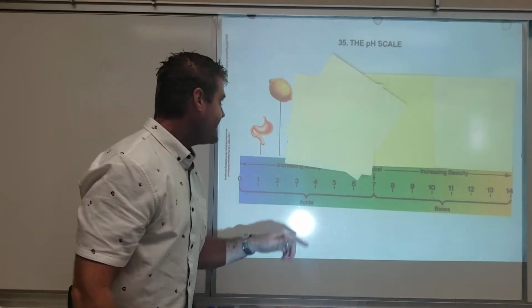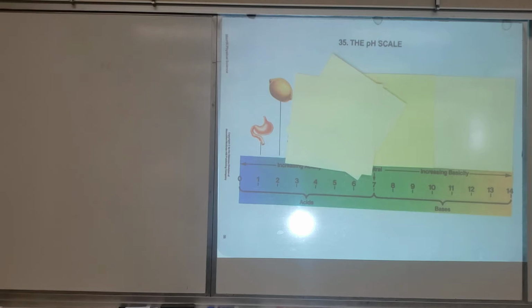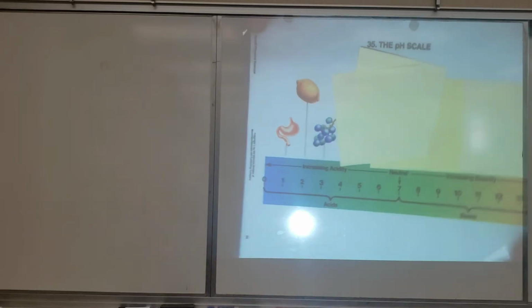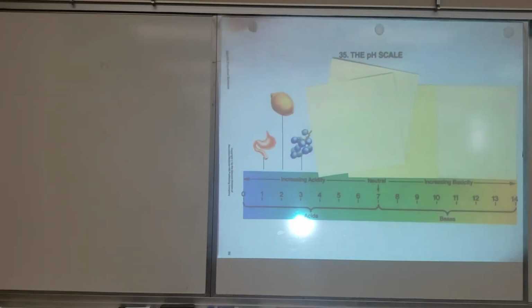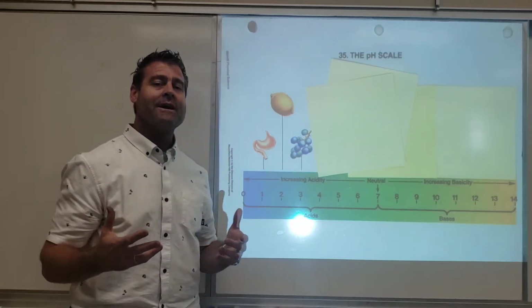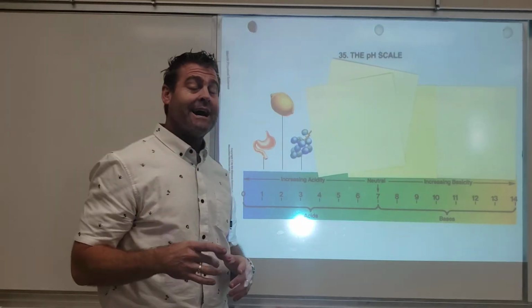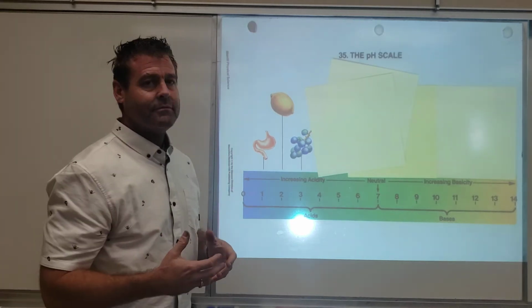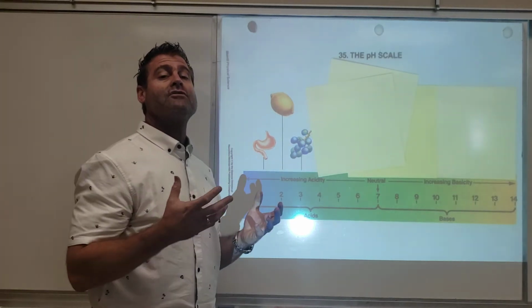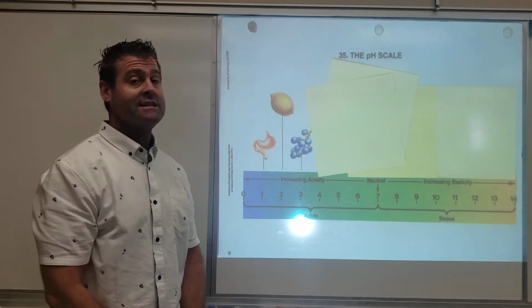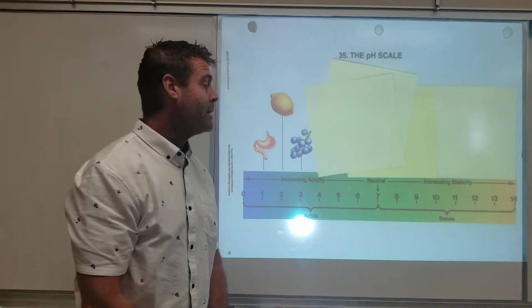Something that's less acidic than lemons, yet acidic nonetheless, are grapes. I don't know if you guys have ever had sour grapes. When they're not ripe, they taste really sour. You guys know why that is, because if you pick them too early, they haven't had enough time to mature, enough time to create enough sugars to counteract that. But when the sugars are absent, you can definitely taste the sourness of grapes, indicating that they're probably acidic.